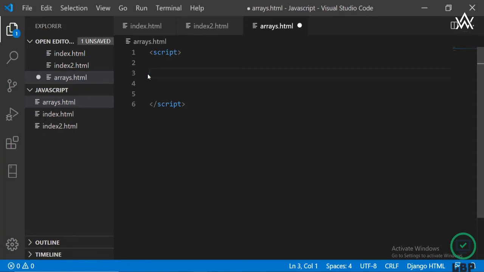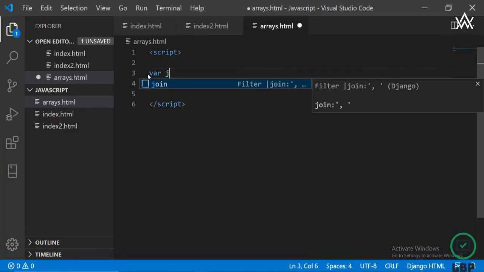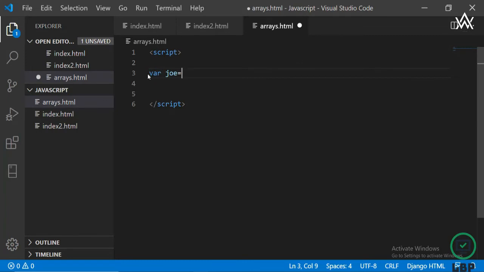I will go back very quick to show you the example of arrays. So like we said, we will create a variable. I will call it Joey. This variable will be array. So to start a new array, we have to put square brackets. Great. And here I will put the values that I want, any values. For example, I will put here Joey. Here I will make a space, not necessary, just to organize the code. Okay, and here I will put Tribiani. Great, and here I will put 20 or 30, anything.